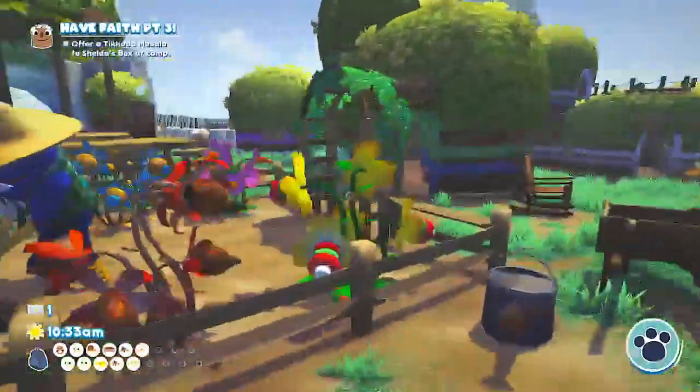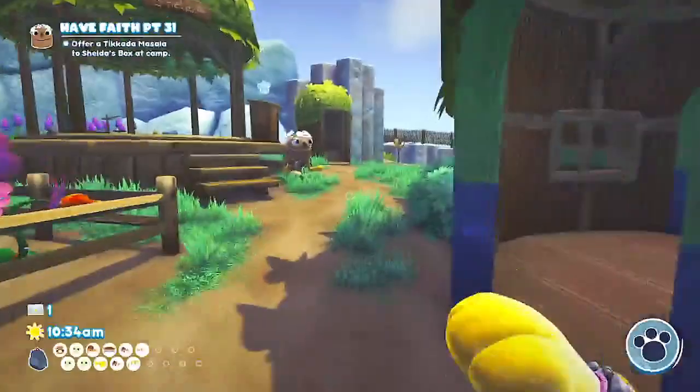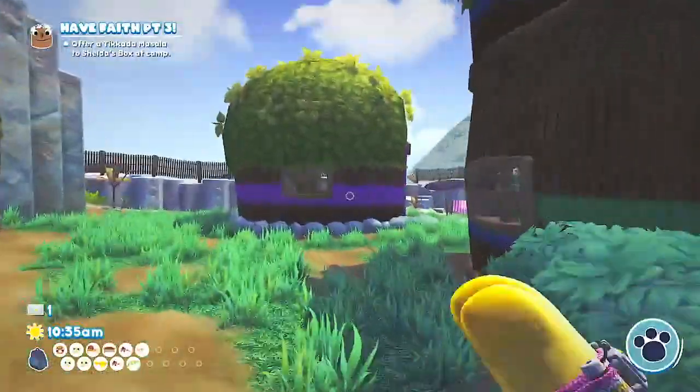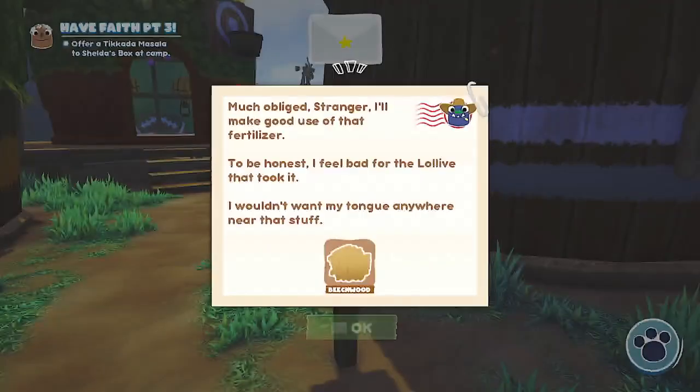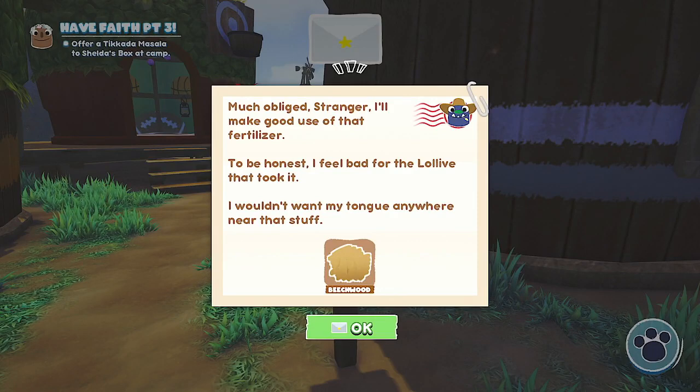You got mail. Again. Oh, you can offer it to this box too? Really? Okay, that's kind of funny. All right. Much obliged, stranger. I'll make good use of that fertilizer. To be honest, I feel bad for the Lolliv that took it. I wouldn't want my tongue anywhere near that stuff.